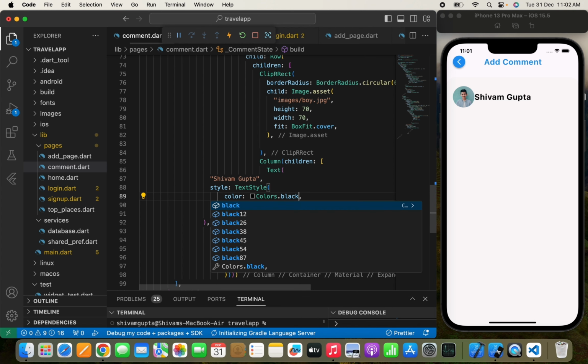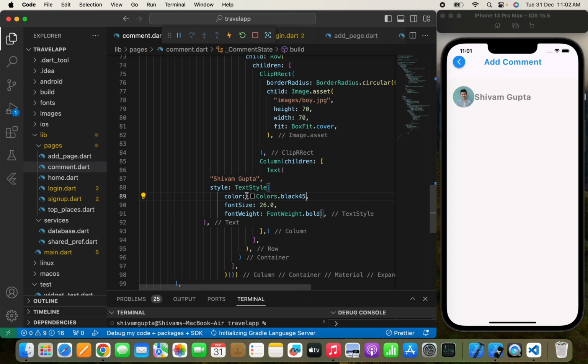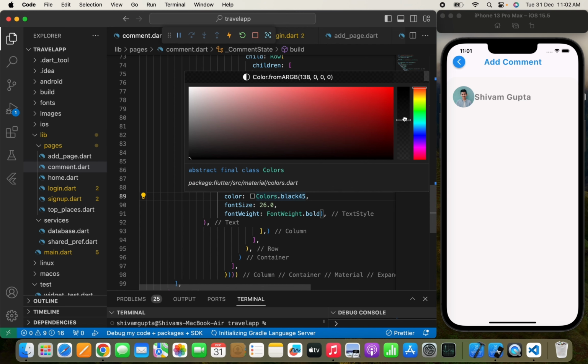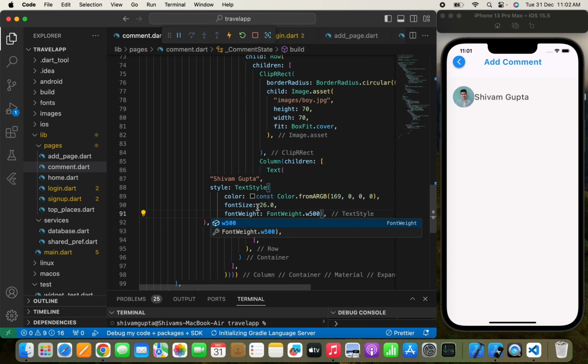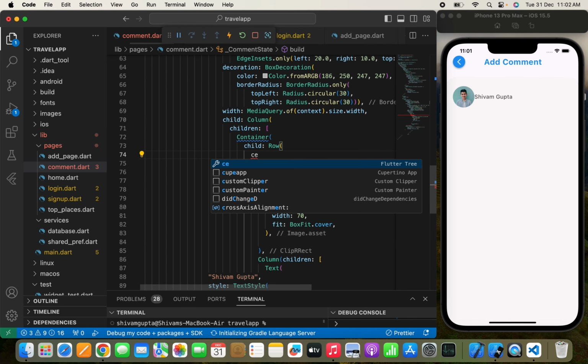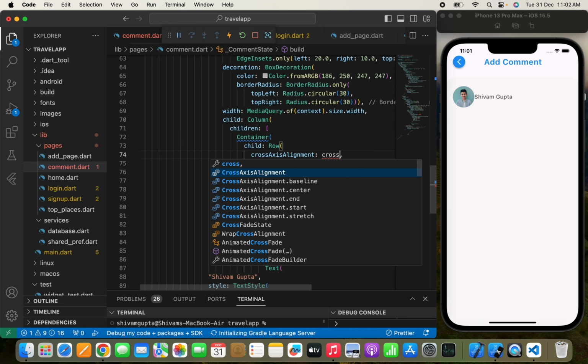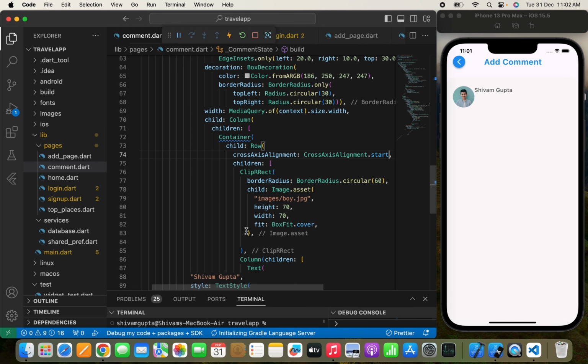Rather than passing a complete black color, we can pass some shade of a black color, and we can use like this. And rather than bold, we can use W500. I guess it is okay. We can decrease the font size up to 18, and we need to bring it at the top. So I need to write a crossAxisAlignment.start, something like this.